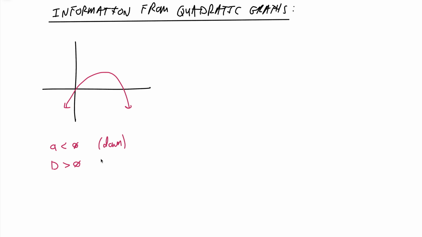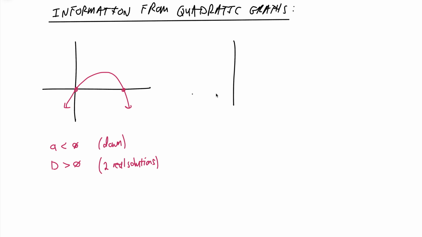And the reason I know that is because right now it's very clear that I have 2 real solutions on the graph. I visibly see 2 crossings, 2 x-intercepts. That means I have 2 solutions, and that only can happen when the discriminant is positive, okay? Similarly, we can draw another graph.